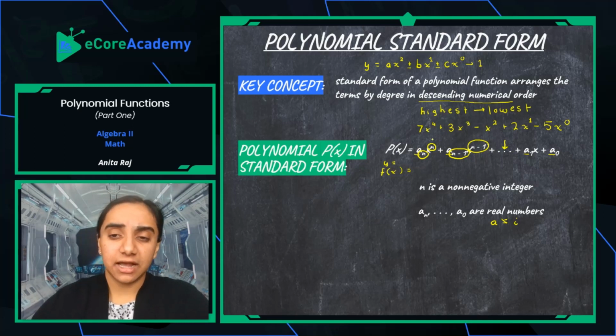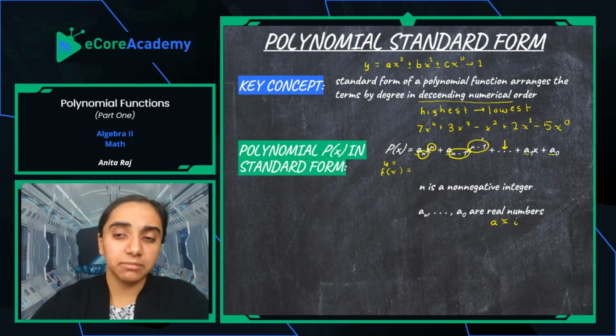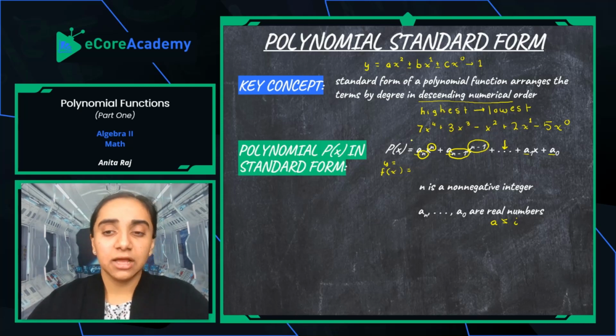So you're pretty much going to have a situation where you have n, and depending on what n is, every term that comes after it is going to be raised to a degree less than the previous term. This is really polynomial standard form in its most perfect sense. If you start with a power of 4, you're going to have a power of 3, then a power of 2, then a power of 1, and so on. There are going to be instances where you're missing certain terms. Maybe we could rewrite this as 7x to the 4th minus x squared. Maybe we don't have a cubic term. There's going to be instances like that, but we're just talking about perfect polynomial standard form.